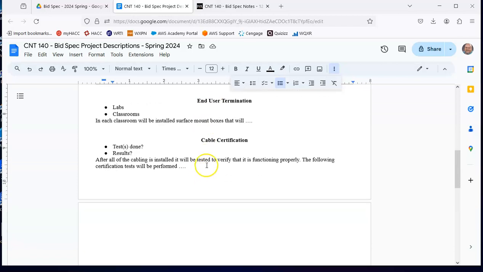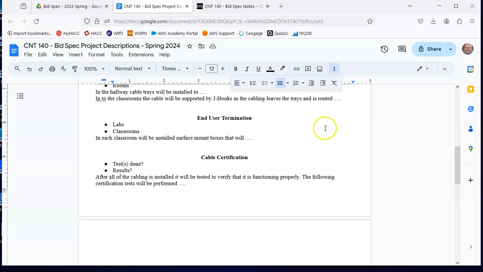And then cable certification. How are we going to verify that the installed cabling is going to function the way they want it to? That's where we'll say, after installing the cabling, we will test for connectivity, and then we will certify the cabling. You'll say something like basic link or permanent link certification test to verify that it's able to handle the 10 gig bandwidth that we're trying to install, or gig bandwidth that we're trying to install to the desktop for these users. And then share with them that we will share these results with you to be a baseline for your company, etc., etc.